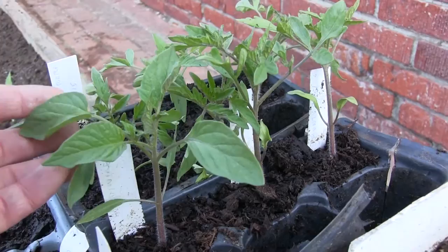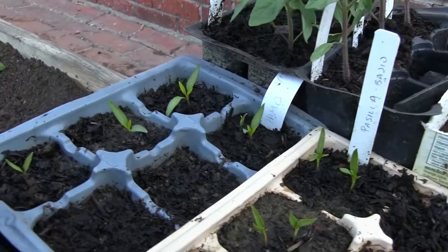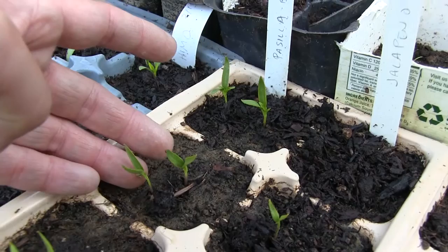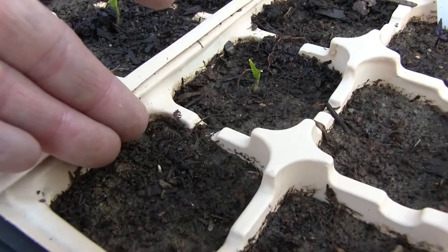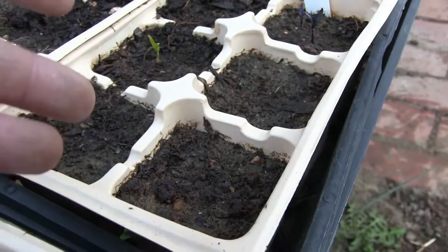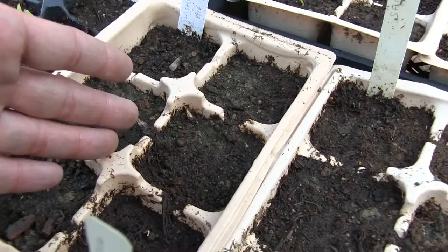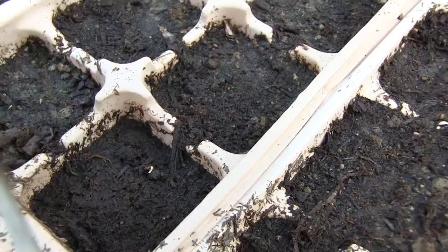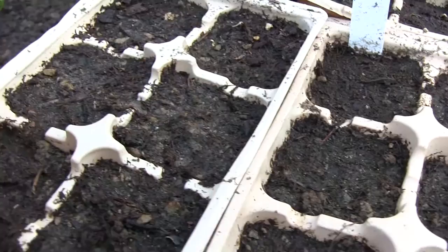For our seedlings update: Black Prince tomatoes have popped out and those are going to new homes. Here are our peppers — Hemo, Bacilla, Bajillo, Jalapeno, looks like only one came out; these are older seeds so I should have really over-sowed. Anaheim — another one is coming out. Black Pearl — we have two and we need to divide those out. We're still waiting on other cells. Romas and Shishito were sowed on the 12th. One of them popped out but it looks like the rain splashed it out of its place. California Wonder — nothing yet. Mang Anji — nothing yet. No shiso yet. And more Italian Romas.